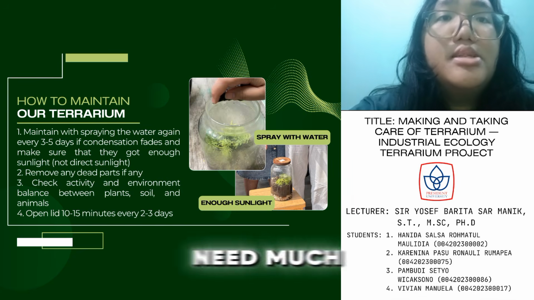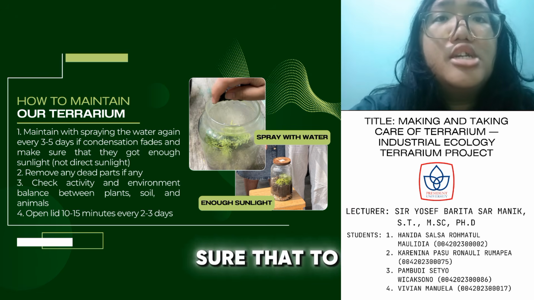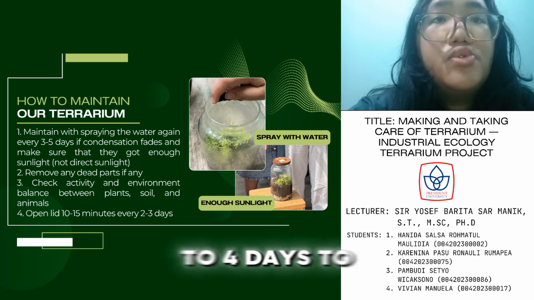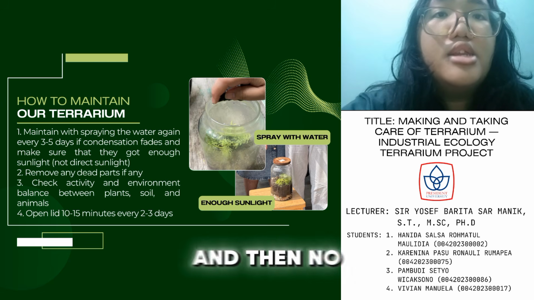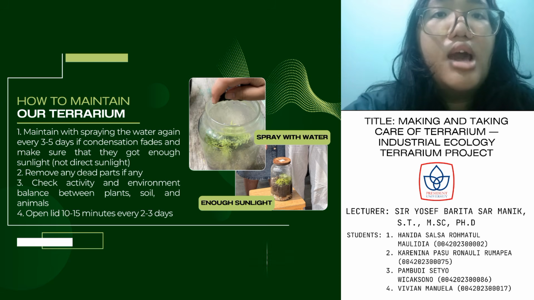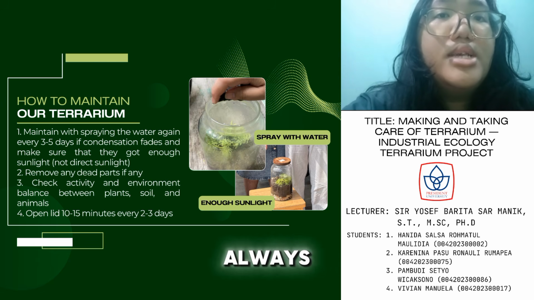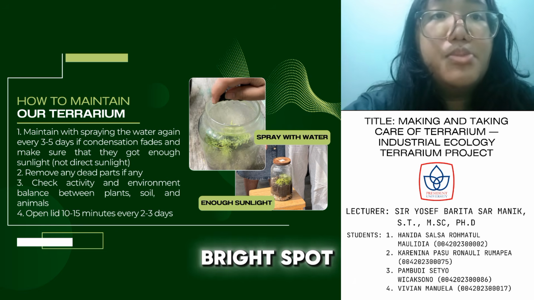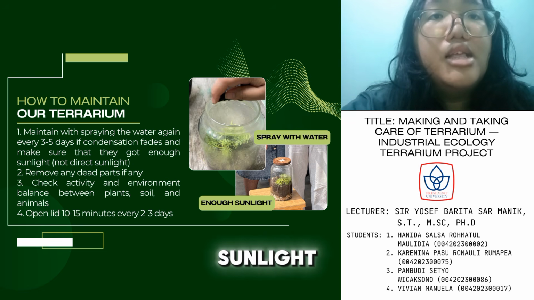The terrarium doesn't need much maintenance. Just make sure to open the lid every 3 to 4 days to let in fresh air, and no additional watering is needed unless the soil looks very dry. And then always place the terrarium in a bright spot but not under direct sunlight. That way the plants can get enough light and stay healthy.